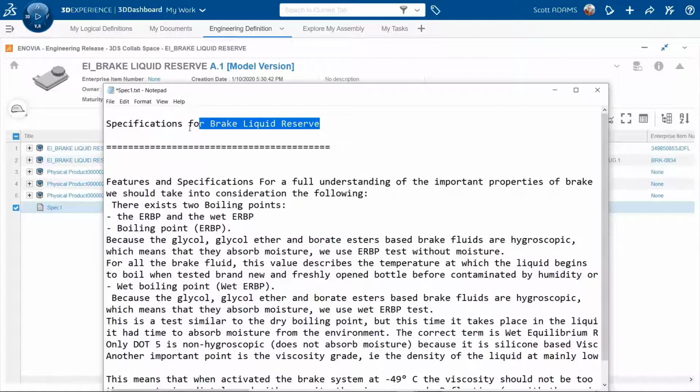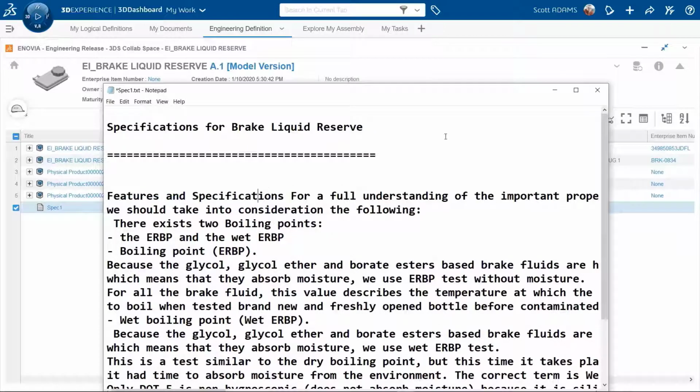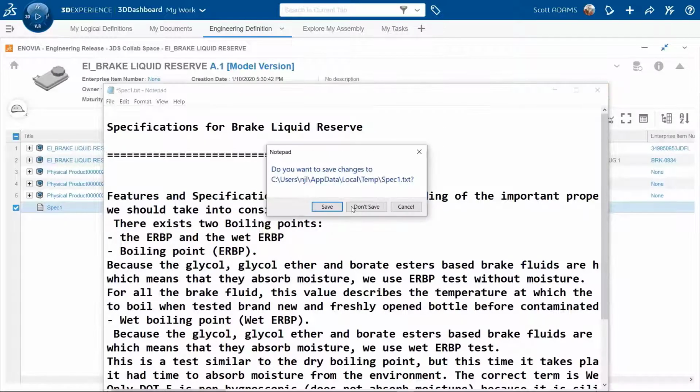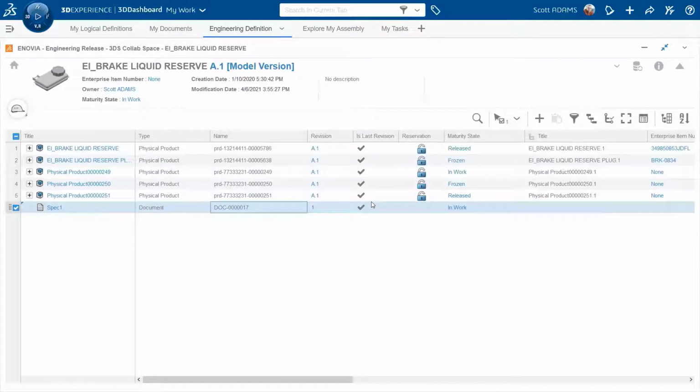And this will be first saved locally, because I have to save this first of all. And once I finish my updates, then I can save this back to the platform. So once this is completed, then I can save it. So this will be saved locally somewhere on my hard disk, for example.